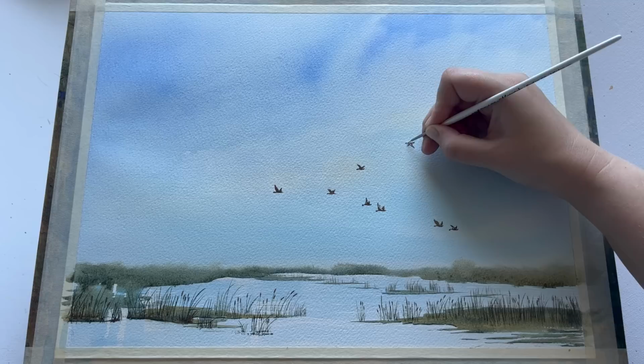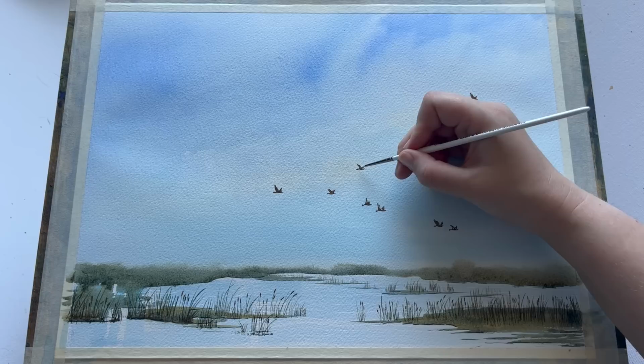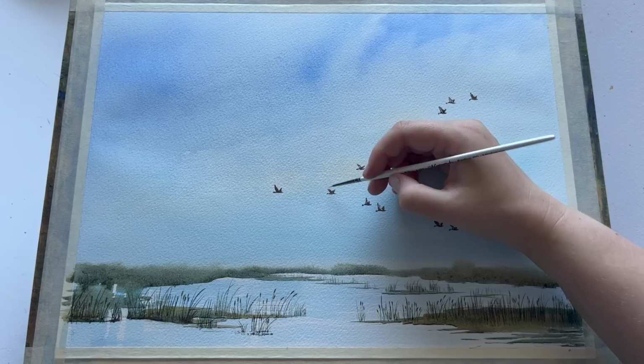Of course, they are really too small to add any more detail than this, and naturally if you want to skip this step, then feel free. If you want to keep them all in silhouette and imagine that perhaps the sun is coming from somewhere behind them, casting them in silhouette as we peer up at the stain flying overhead, then that's a wonderful image as well.